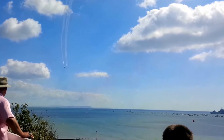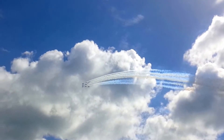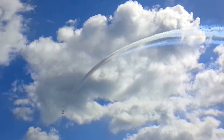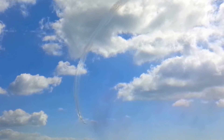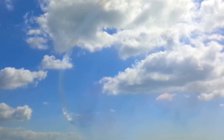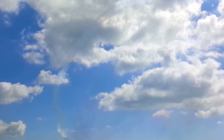Turn number one. Our formations are flown with the odd-numbered pilots on the left-hand side and the even-numbered pilots fly on the right-hand side. During their three-year tour with the team, the pilots start at the front near the leader and as they become more proficient they move further back.